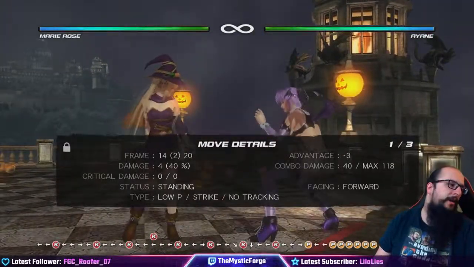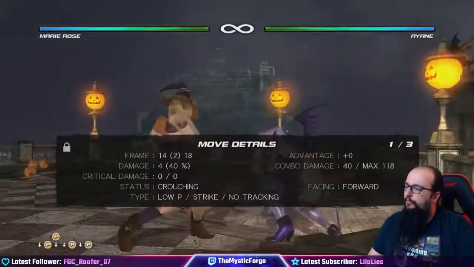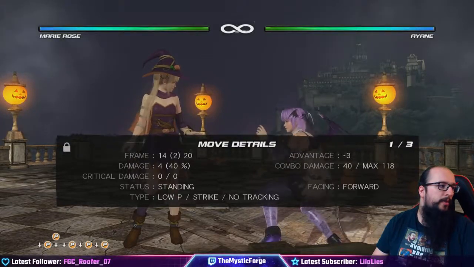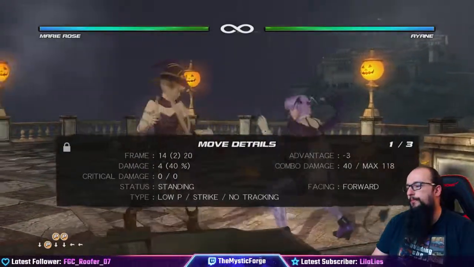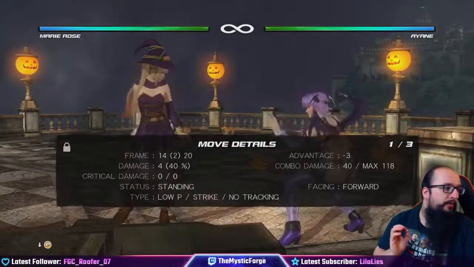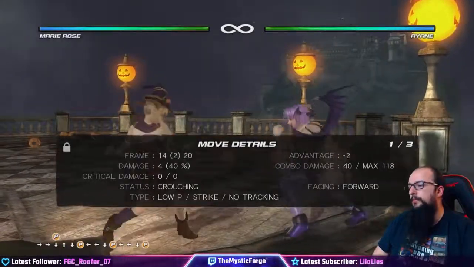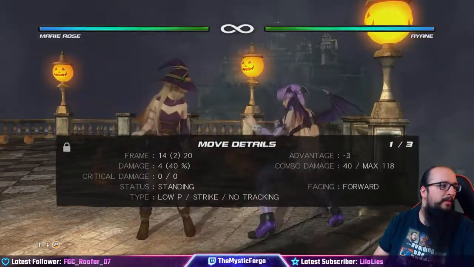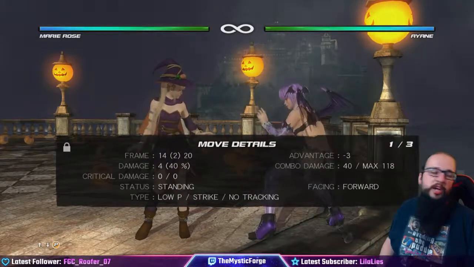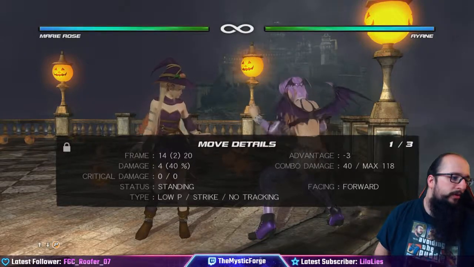Ooh, 14 frames. To me, that's a little on the slow side for a 2P, for a little low jab. A little too slow to be top tier good, right? It's still useful, but you need to be mindful. You need to think about when to use it. With some characters who have a fast low jab, you can literally throw that out to annoy your opponent the whole time.